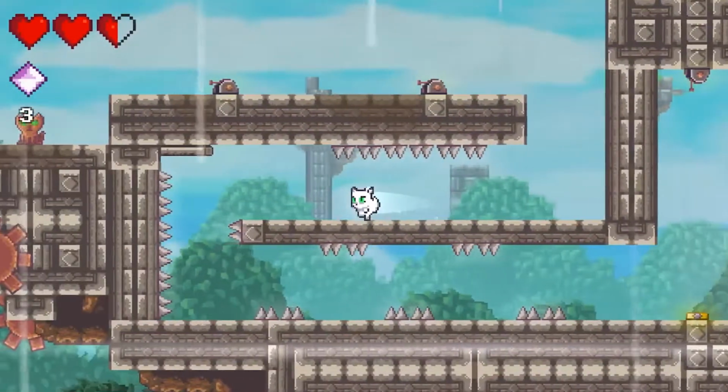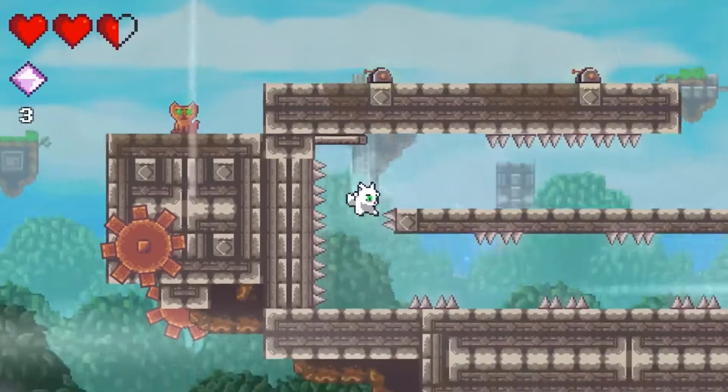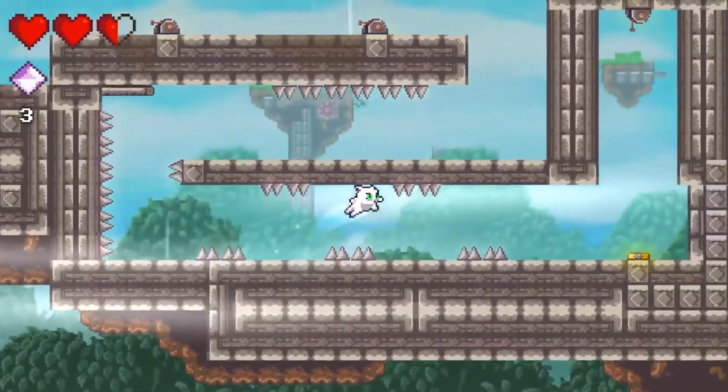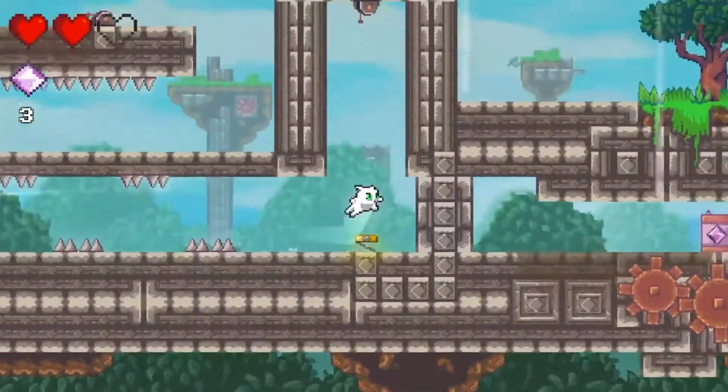Is this the first time I'm seeing these switches? That's been a lot of fun. Every level has had new mechanics or something different about it. Pretty curious to know if the rest of the levels will all have a new mechanic in them. Guess there's only one way to find out.